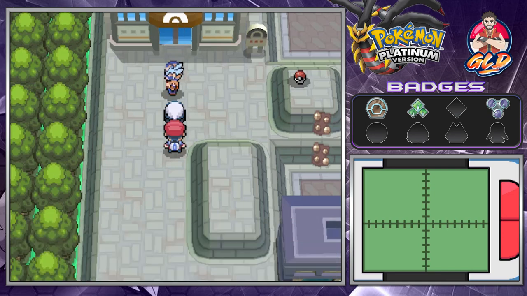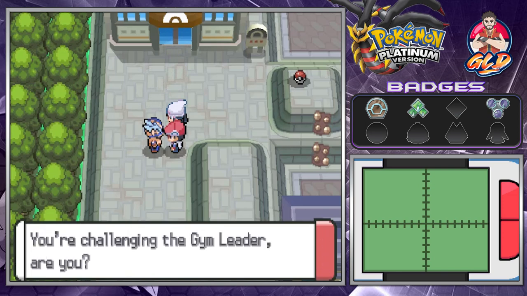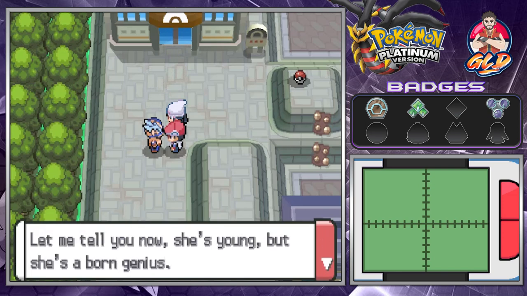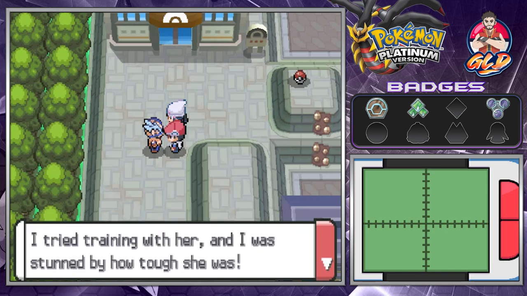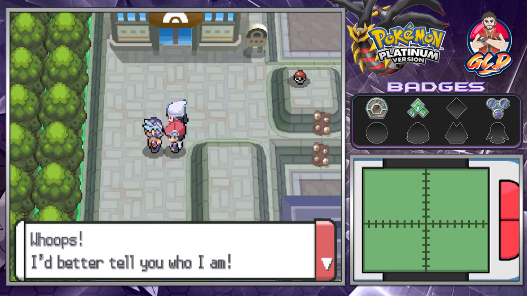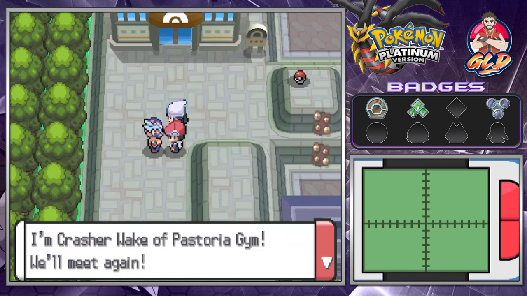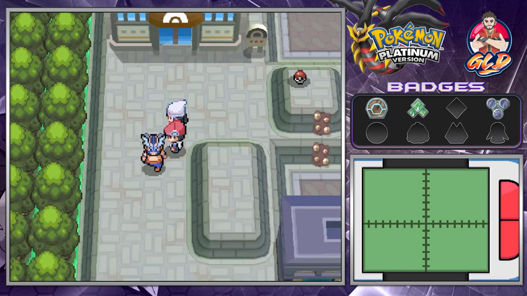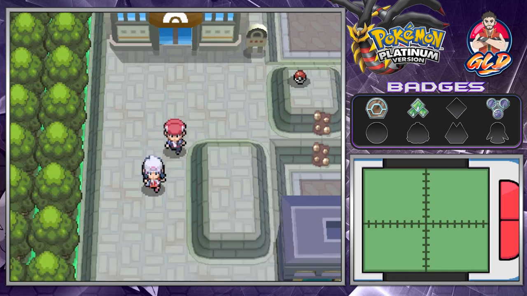Hello, dude, young lady, you're challenging the gym leader, are you? Let me tell you now, she's young, but she's a born genius. I tried training with her, and I was stunned by how tough she was. Whoops! Better tell you who I am. I am the Triple Threat Gym Leader in Pokemon Wrestling and Song. I am Crash Awake of the Pastoria Gym. We'll meet again. That is true. Dot, dot, dot. So, Draven, good luck with you challenging the gym.